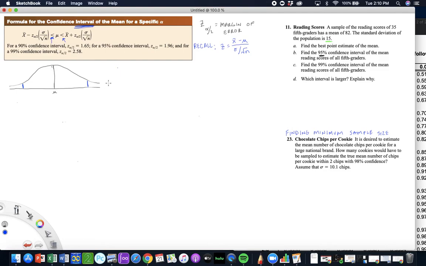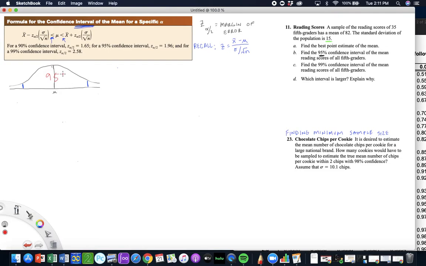Now I'm going to briefly talk about where these numbers come from, because I do think that is important for you to see big picture stuff, okay? So let's just take the 95% confidence interval, and it gives us 1.96 as that margin of error. Let me talk about this in terms of what we've done in the past with 6.1.